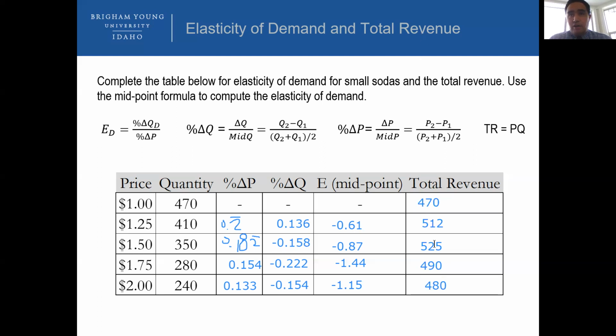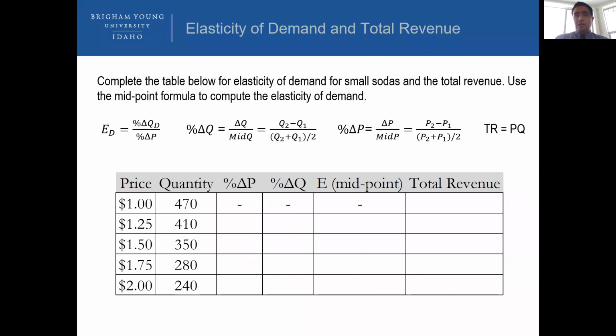And we could see the maximum revenue is probably a little bit north of a price of $1.50 and somewhere between those two. And we could pull out our fancy algebra skills and actually, with enough practice, come up with the sweet spot there to maximize the revenue. Anyway, so there's price and quantity. We just calculated the elasticity of demand for these sodas and computed the revenue that we get from that. Okay, clear these out. Let's move on to the next slide.